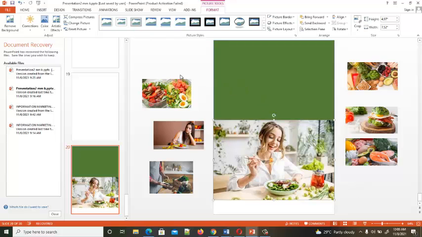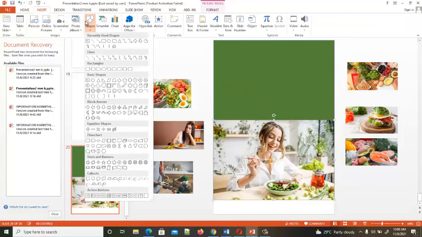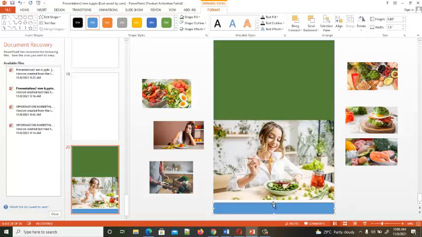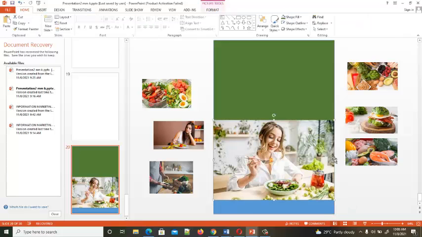Then you come back to insert again, pick shape and pick the same rectangle. Come to this side and drag it up so that there will not be any space. Drag it very well. That's how to do it. So you change this color to the above color. You come to shape color, click on it, and it will change. You can see now that it's resembling an ebook cover even without stress. You can see how simple it is.